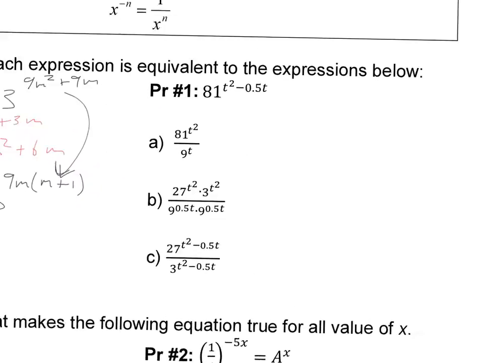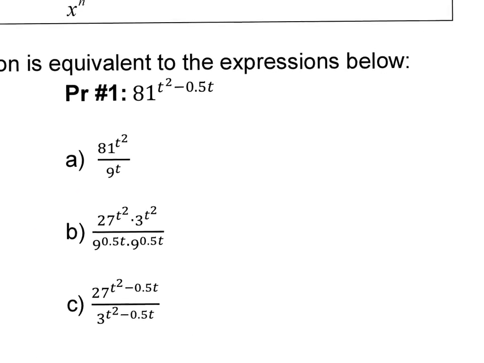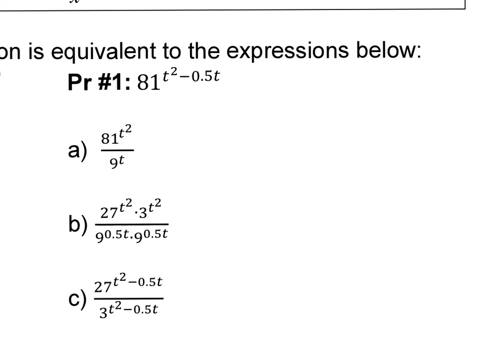On this one, I'm going to get you started, on practice 1. Here's what I want you to recognize. You got to see here that this is subtracting in the exponent. And remember that this is like saying 81 to the t squared divided by 81 to the 0.5t, or the 1/2 t.